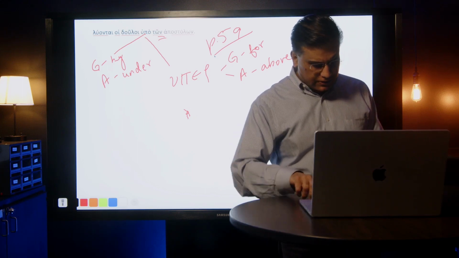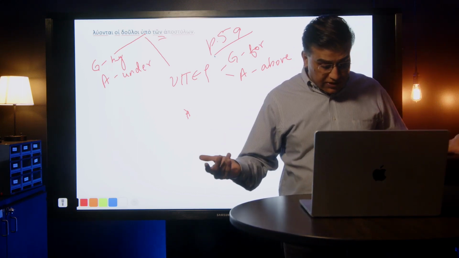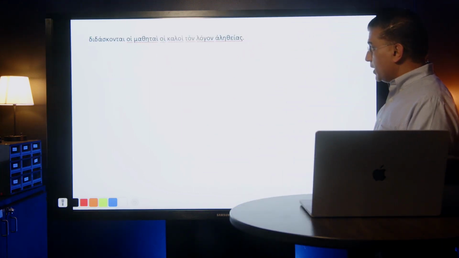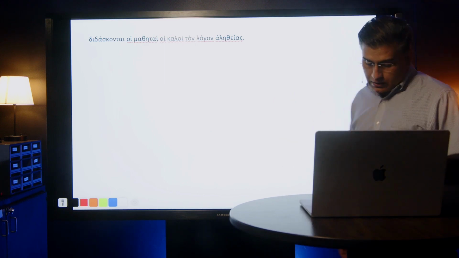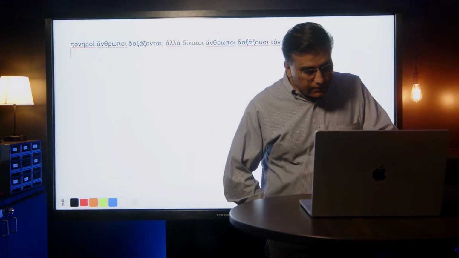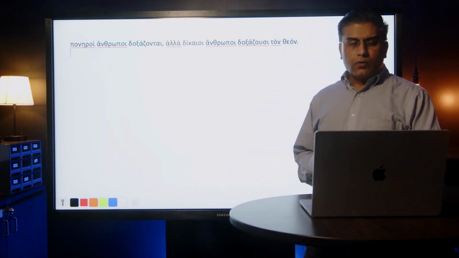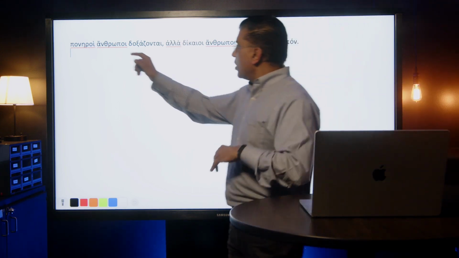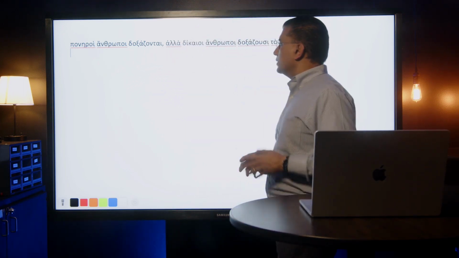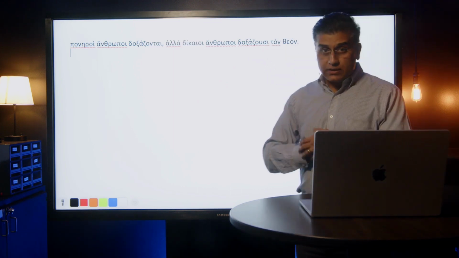All right, let's keep moving along. Let's go to number 6. Again, this is a long statement on page, back up here, on page 91, number 6. Let's read it first. Poneroi anthropoi doxazontai ala dikaioi anthropoi doxazousi.